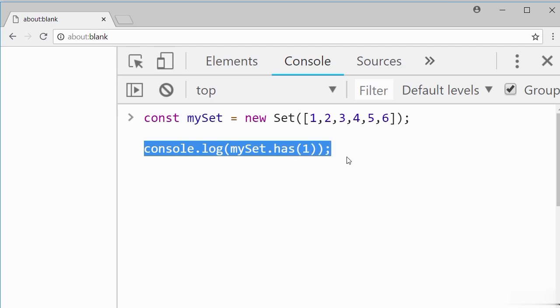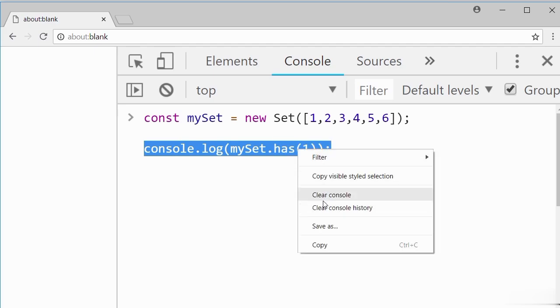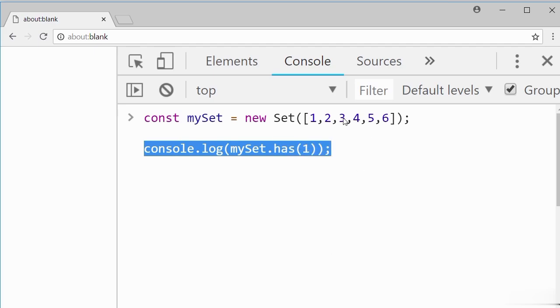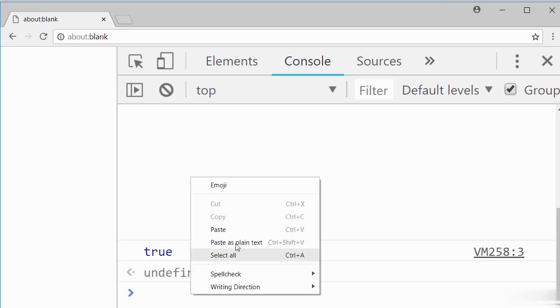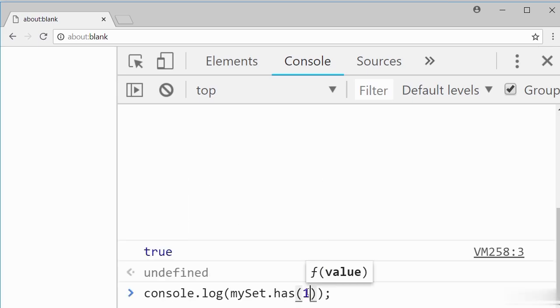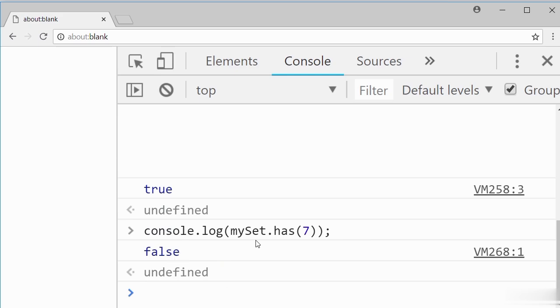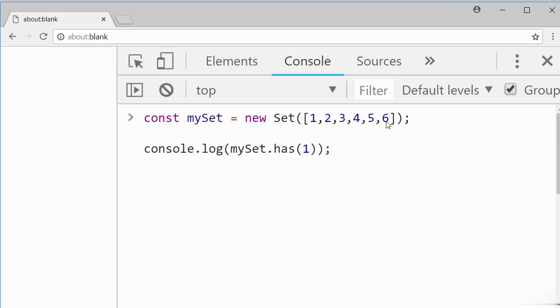So let me just copy this to save me typing. Notice I've not got 7 listed here. So I'm going to change that from 1 to a 7. And if I execute that, I will expect a false. And that's because I haven't got 7 listed in my set.